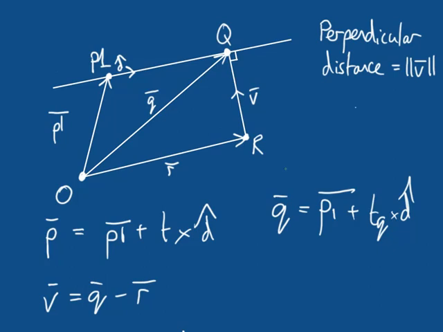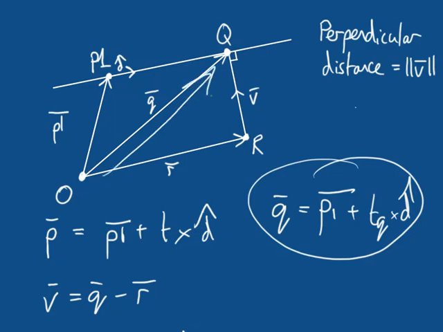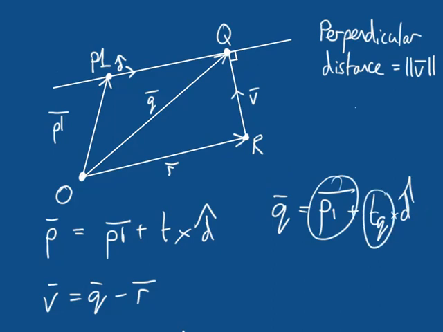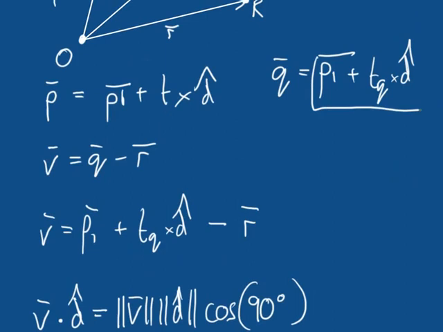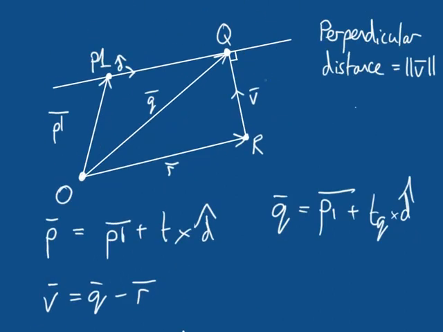So we said we know that Q exists on our line. It is a point on our line, and that means it can be found using our vector line equation. And we can represent our point on that line by the equation Q, the position vector for that point on the line, equal to P1 plus some specific parameter value times D, where this specific parameter value is the parameter value we need to locate that point. So what we're interested in doing is solving for this parameter value. Now, given that we found that parameter value, which gives us the point Q, we're then able to find V. We know that V is equal to Q minus R using the theories on position vectors that we've seen, which we can then write as V is equal to P1 plus TQ times D, which is equal to Q, minus R.